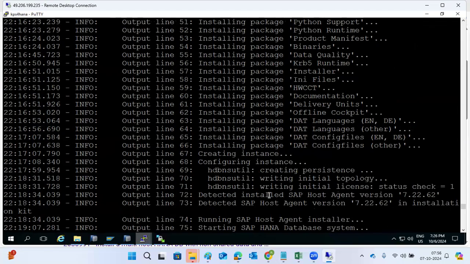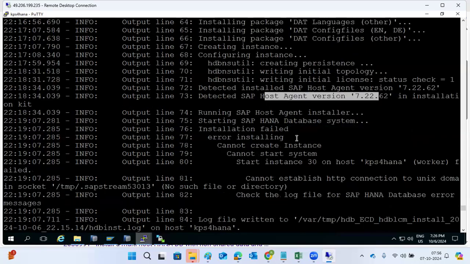Detected installed SAP host version is 62. Okay, means host agent is also at 62, the latest version only. Then running the host agent installer, starting the database installation, error in the installation, cannot establish the log file of the error messages here.